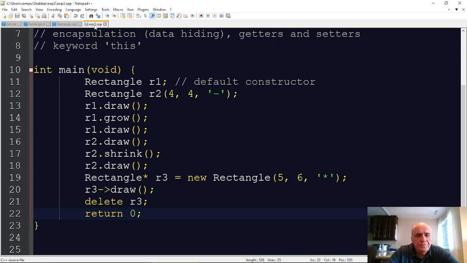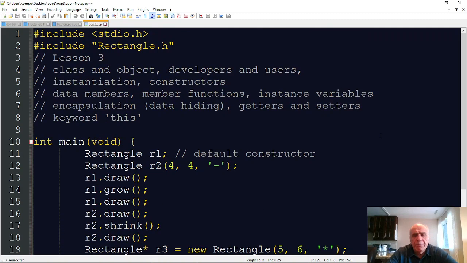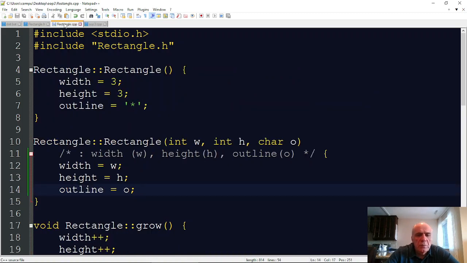Now, let's talk about encapsulation or data hiding. Oh, by the way, let me demonstrate. It's important, guys, to know that you can write constructors in 2 different ways.